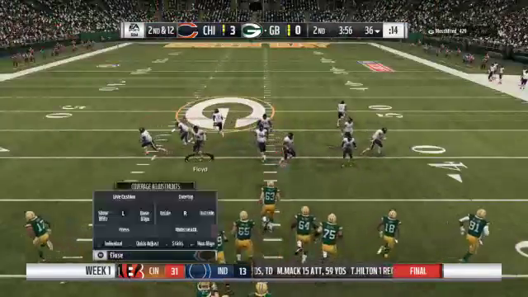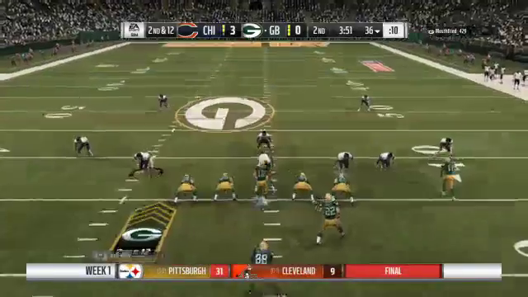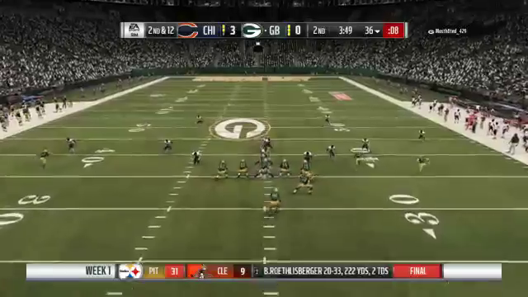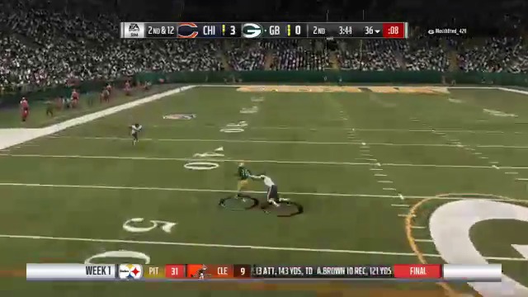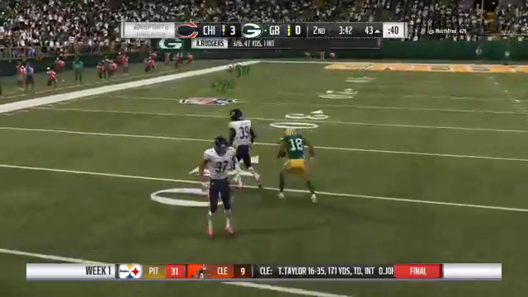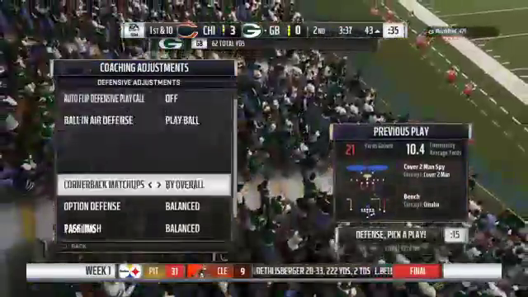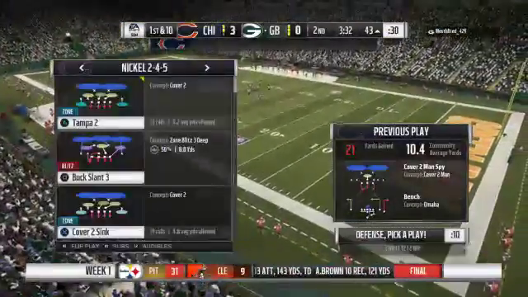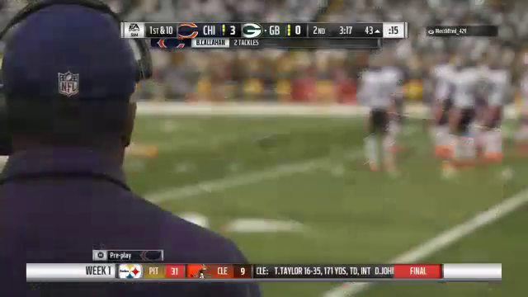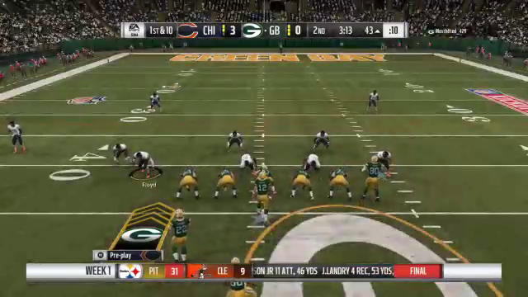Under 4 to go now as the clock runs and they come up on 2nd down. On 2nd down, here's Rodgers. He finds Randall Cobb with a completion. And he's brought down after a good gain. And a nice gain at 21 yards. So into Bear territory now. This is 1st and 10 at the 43.